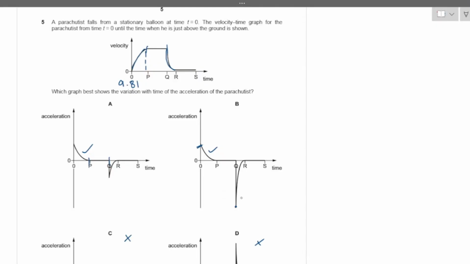So it looks like option B. And of course, it would then return all the way back to 0, because between R and S it was constant velocity. Therefore, option B is correct. All you had to do was look at the gradients and see which one is steeper. Do not make the mistake of accidentally selecting option A, because it makes sense and is correct in parts, but you have to look at the fact that the gradient here is much steeper. It just can't go to the same negative value as it was initially. So option B is correct.